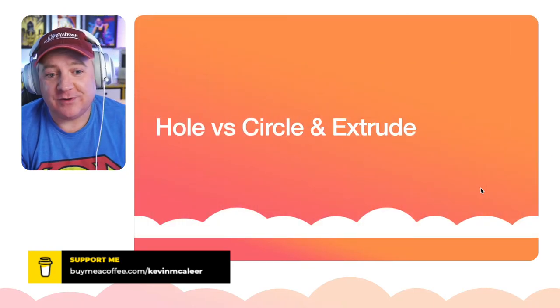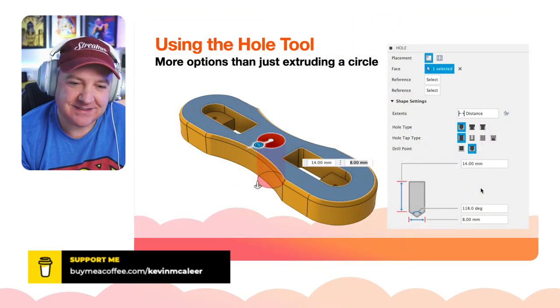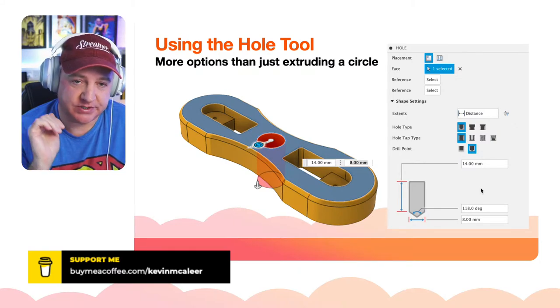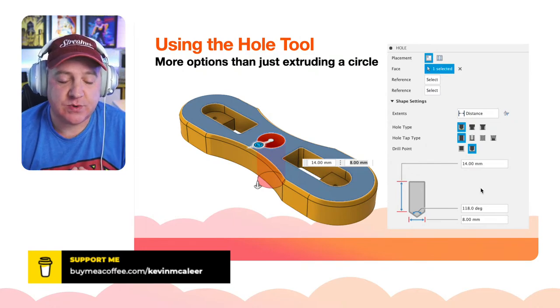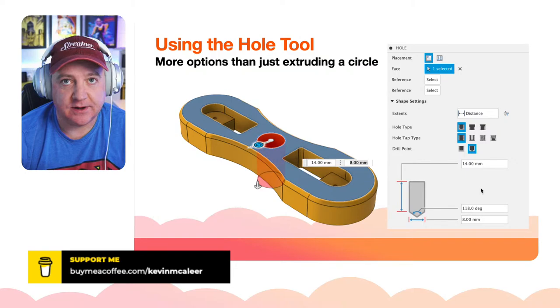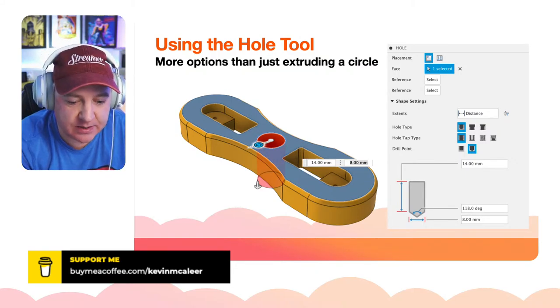And then the hole versus the extrude command. This one I'm always like, does that really help? Is that extra? Normally if we want to put a hole in a thing, we'll just model a circle on a sketch and then extrude it straight through. But by doing that, we might need to create extra features. We might need to create a countersink, that triangular shape, which is that one there.